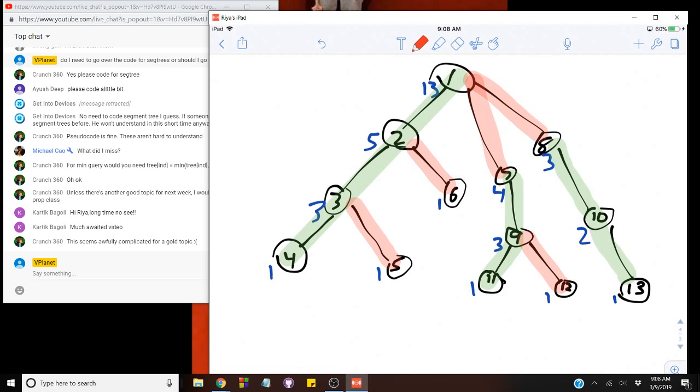So now we have, right, I was proving why there's only log n. So this means that for every light edge that we take, like this is a light edge, right? The red ones are light, the green ones are heavy. For every light edge that we take, its subtree has a maximum of n over 2 nodes in it. And the reasoning, of course, is that if there was more than half, then it would be the biggest subtree, and we would just take it with a heavy edge.